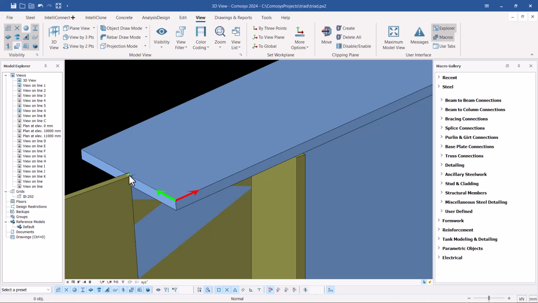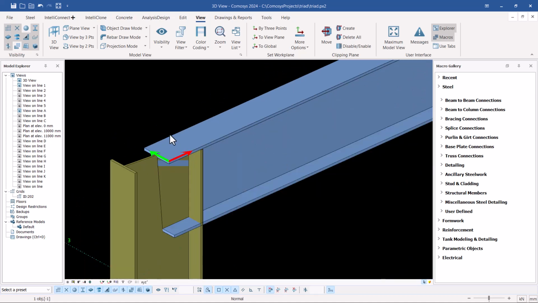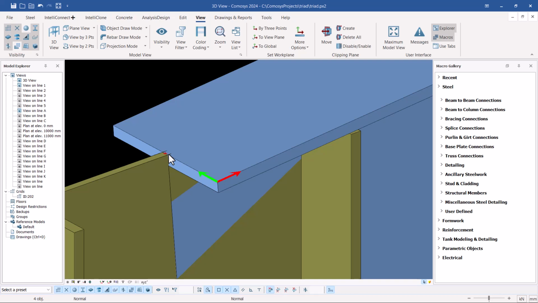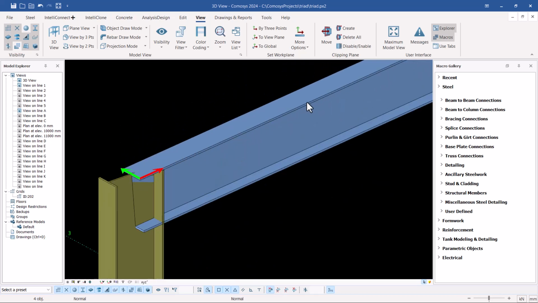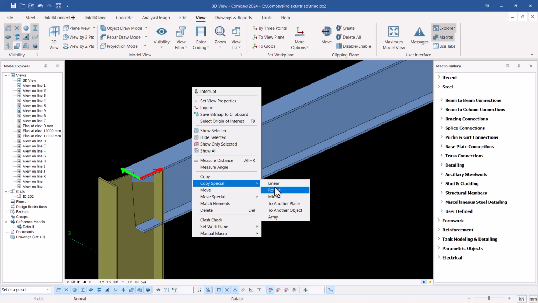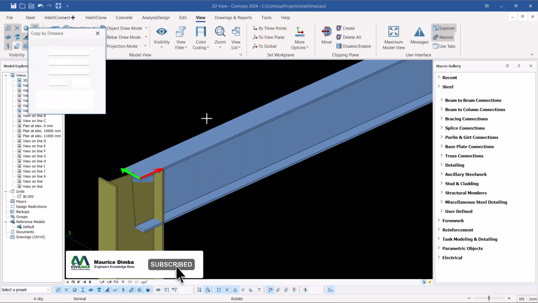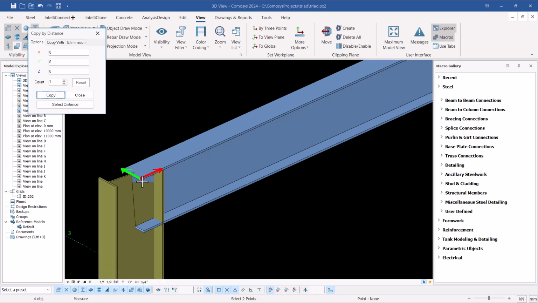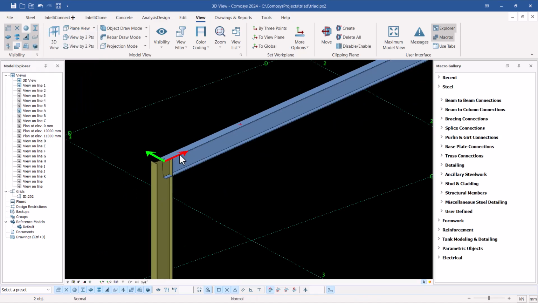So in here we have the point. If I select the point right there, and if it's unselectable, just select everything and press Ctrl and deselect the parts you don't want. So we have our point in place. We want to copy this, moving in the direction of X by 2 meters. So I'll right click and come to copy, then pick copy spatial and pick linear. On the linear, along the x-axis, I want to copy that point moving this way at a distance of 2 meters. So let me come to the x-axis here and key in 2 meters or 2000 millimeters and click copy. If I click copy, I'll be able to see I have that point with me here.